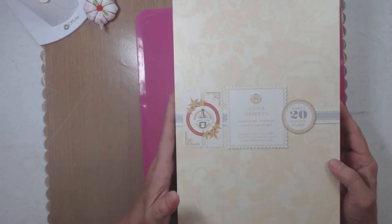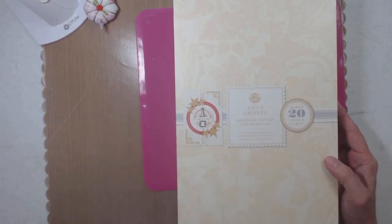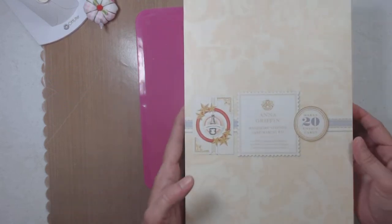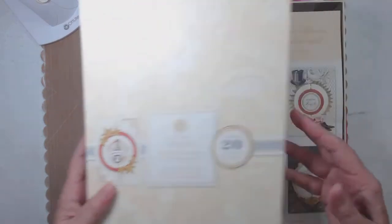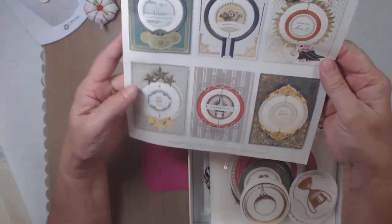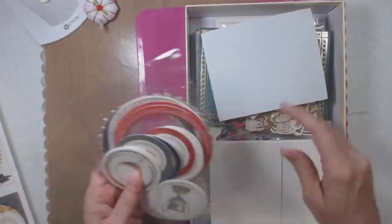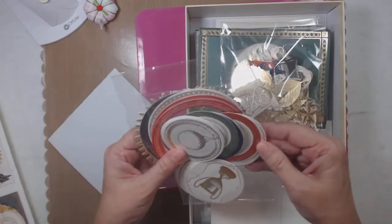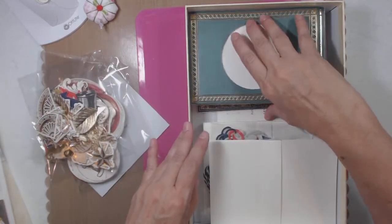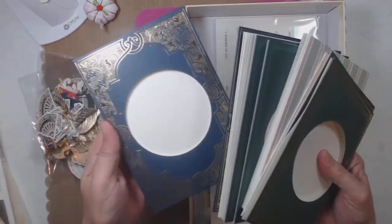This is an auto ship. She does have it for sale as buy one, but this was my auto ship. It was my last auto ship, and it is the Handsome Spinner Card Making Kit. And it makes spinner cards with this beautiful pattern and paper. And so look at all the colors, very regal, and all the extra pieces, but look at the colors that you get on this. Look at that card.